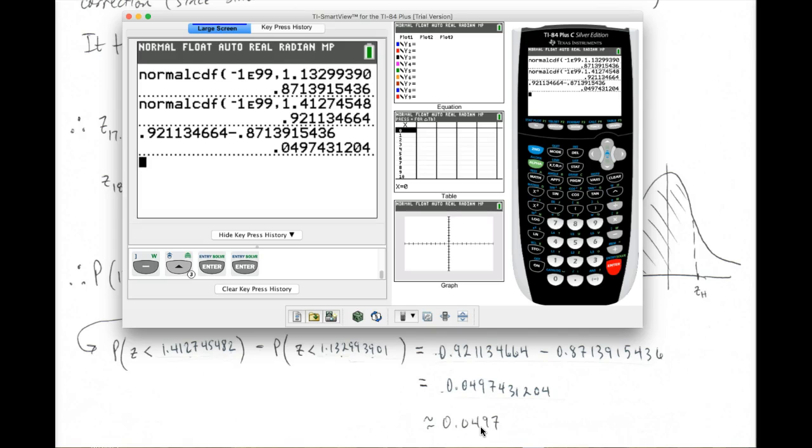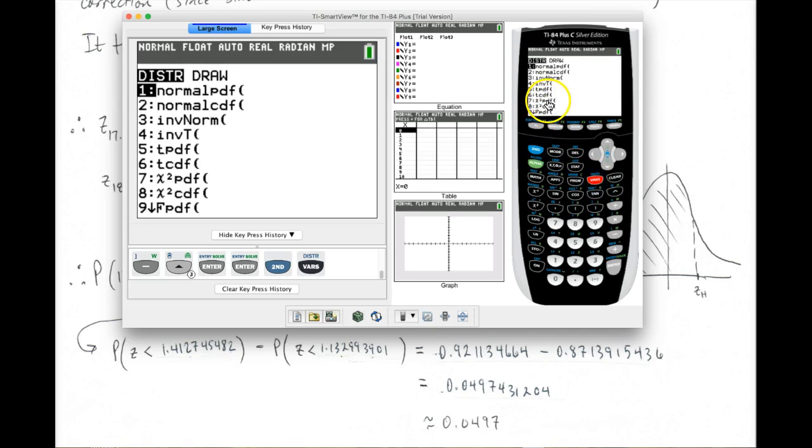But anytime, whether you're dealing with something that is just straight up Z distribution or not, even if you're talking about chi distribution, even though it's a different type of distribution, the principles are the same as far as coming into your calculator and calculating probabilities. So of course, for Z distribution type stuff, you want to use what you see here. If we go back to here, if you're doing the same kind of thing but with T distribution, you want to use T-CDF. And if you're doing chi-squared distribution, then you want to use chi-squared. It looks like an X squared, but it's actually called chi-squared CDF here.